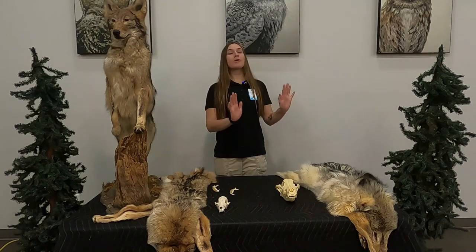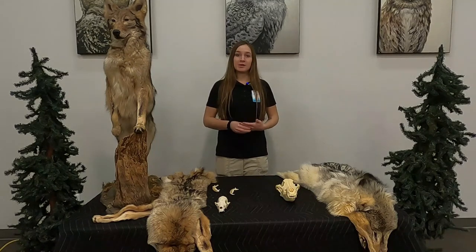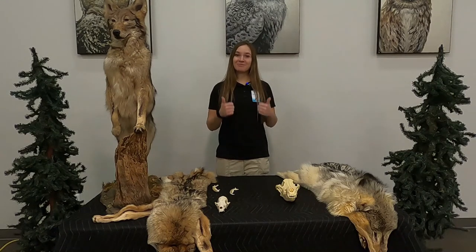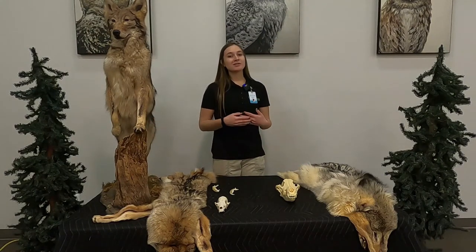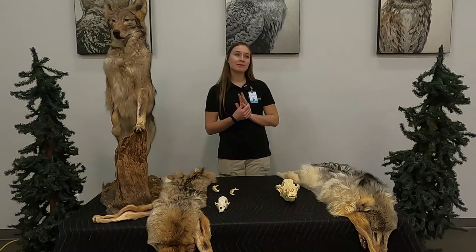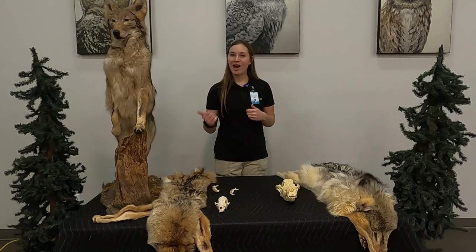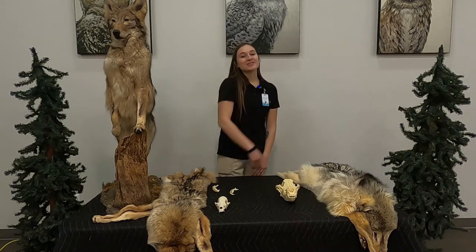In fact, gray wolves stay as far away from humans as possible, because at one point they almost went extinct because of humans. But thankfully, their population is now slowly and steadily increasing. Even though these canines can't be our pets, let's still treat them with the same respect, because this is their home too — where they live, where they sleep, where they hunt. They are just trying to survive. Thank you so much for clicking on this video. I hope you learned some cool facts about the coyote and the gray wolf, two of Michigan's greatest canines. Come and visit Oakwoods — there's tons of stuff to see.